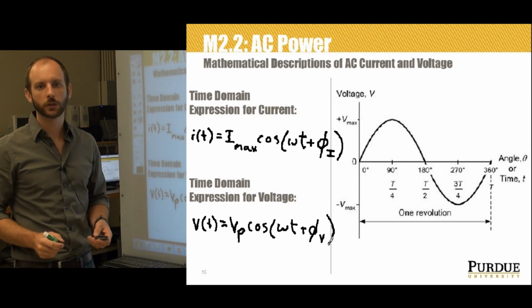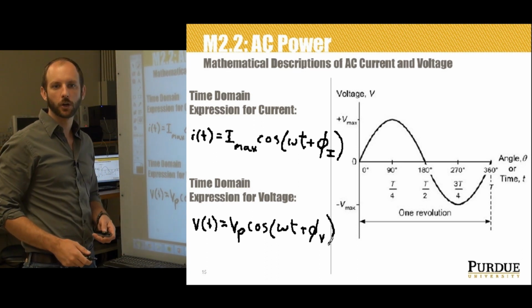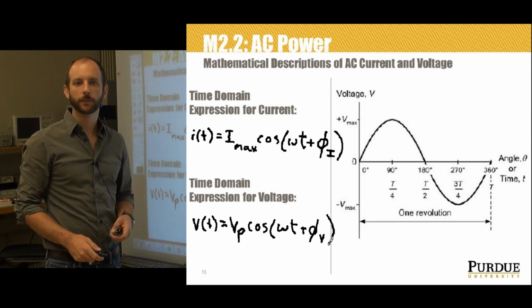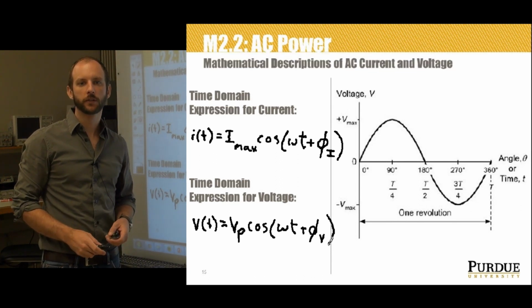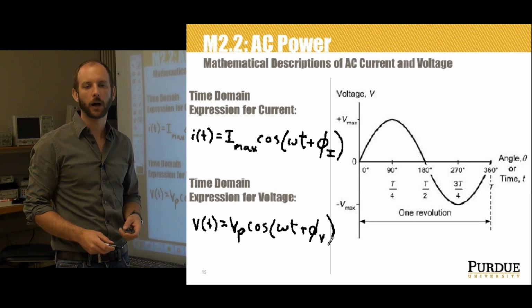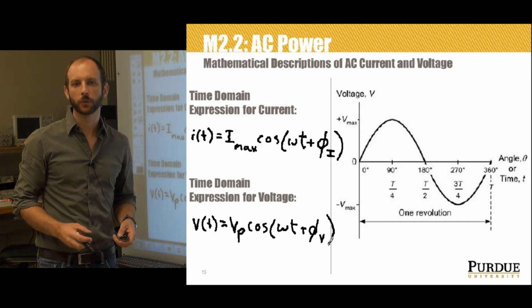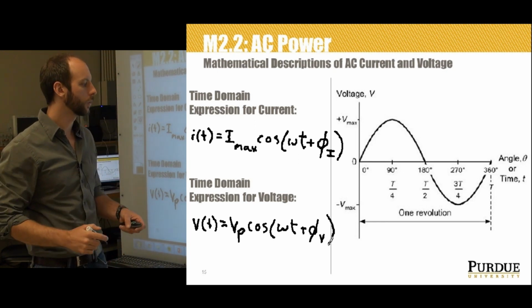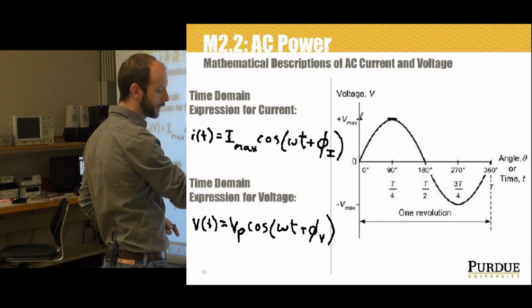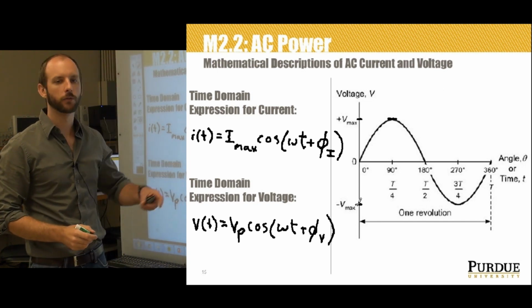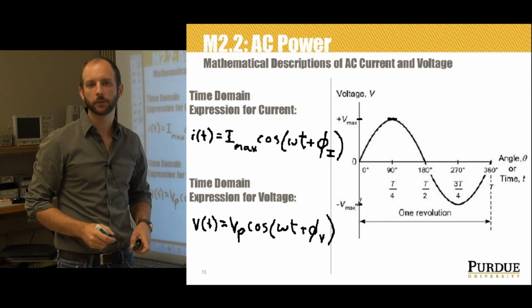So for this discussion, let's focus further on the voltage function for a minute. This v of t equals v max cosine of omega t plus phi sub v. Let's look at that. The quantity v max is the maximum value or amplitude of the voltage. Since the sine and cosine functions are bound between positive and minus 1 by definition, the v max term just serves as a multiplier, right? So we take the sine wave, which is bound between 1 and minus 1, we multiply it by v max or v peak, and now all of a sudden this sine wave oscillates between plus v max and minus v max, right? So the peak value of the waveform becomes the peak value of the voltage, and the peak-to-peak value is twice the max value.